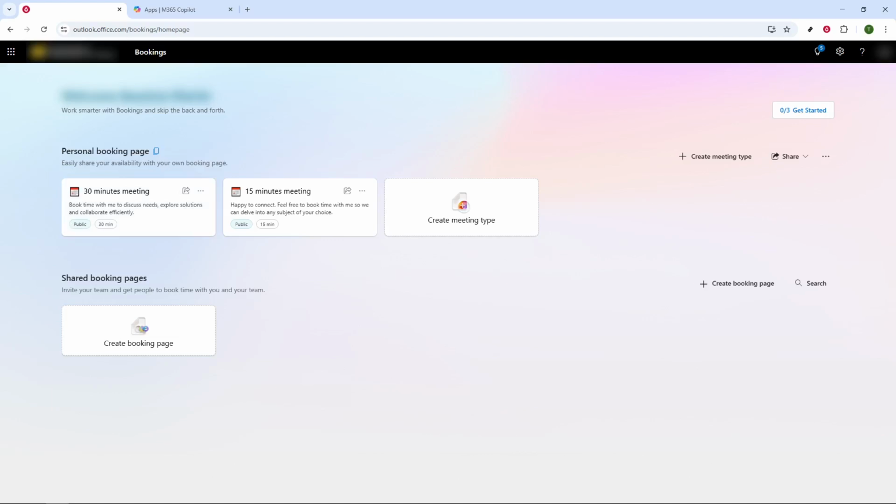Once you've filled out all the necessary details, take a moment to review your setup, ensuring everything reflects your business's needs accurately. You can always adjust these settings in the future, but having a solid foundation is key to realizing the full benefits of Microsoft Bookings. By following these steps, you're well on your way to optimizing how you manage appointments with Microsoft Bookings. With your calendar now live, customers can easily find and schedule times that work for them, helping you streamline operations and enhance client satisfaction.